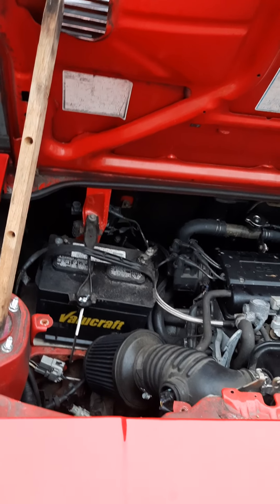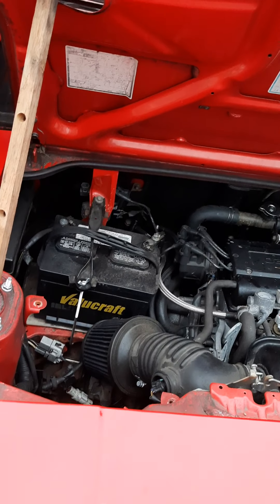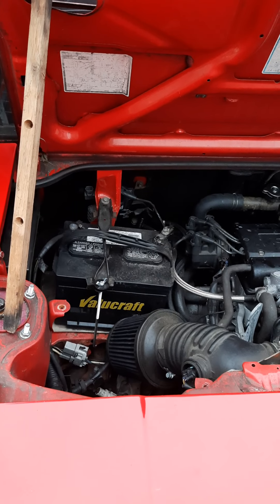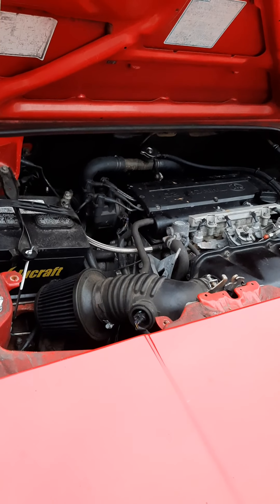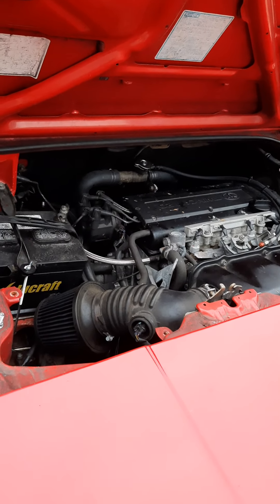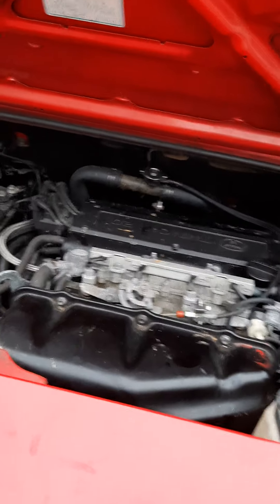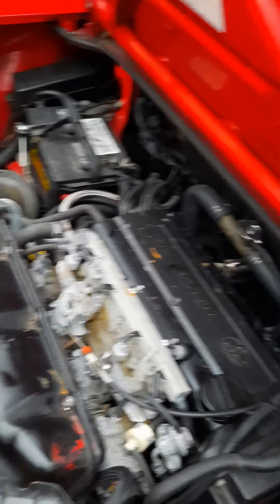In our last episode there was an issue with having to get the car jumped — I thought it was having a battery issue. It actually wasn't a battery issue. It was a problem where the battery terminals just weren't tight. They were tightened and now everything is in good working order. However, I'm still going to go ahead and replace the battery just to be on the safe side. You can never go wrong replacing a battery, especially going toward wintertime.